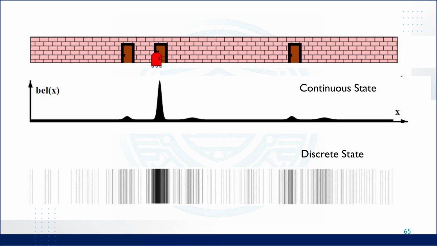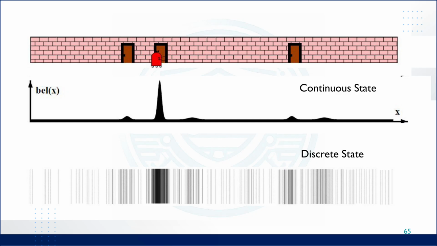In this example, the belief is highest near the middle door, so particles are drawn densely in that region and only sparsely elsewhere. Each particle carries a weight, which corresponds to the probability of the belief function at that particle's position. Particles near the middle door therefore have high weights. Particles near the other doors have medium weights. Particles elsewhere have very low weights. These weighted particles together form the discrete approximation of the belief state.